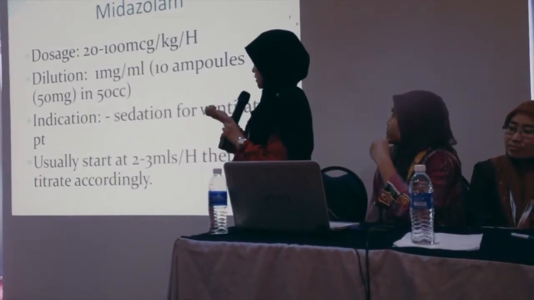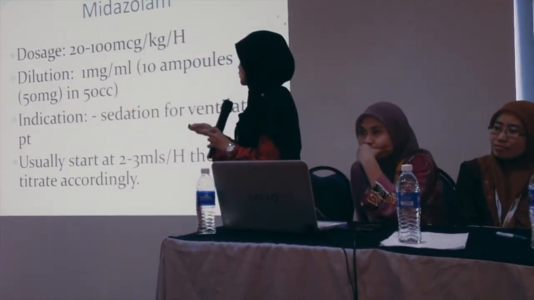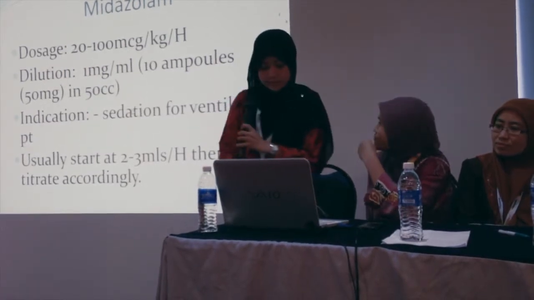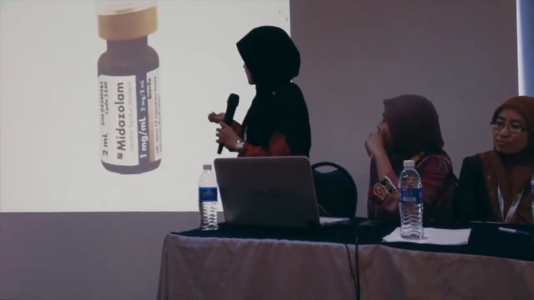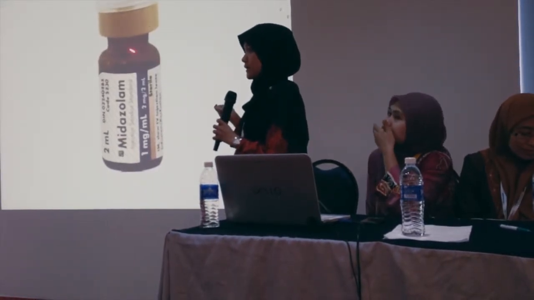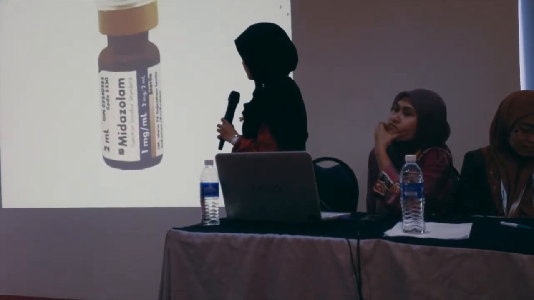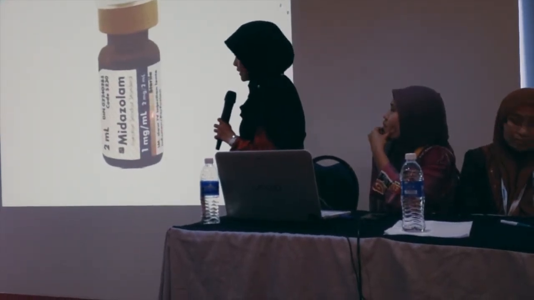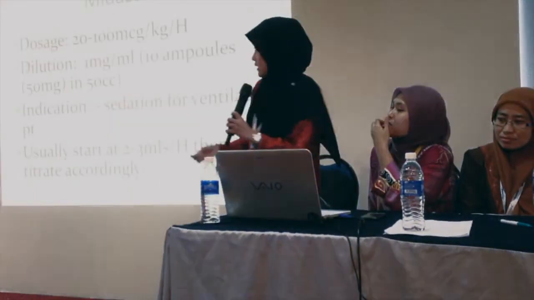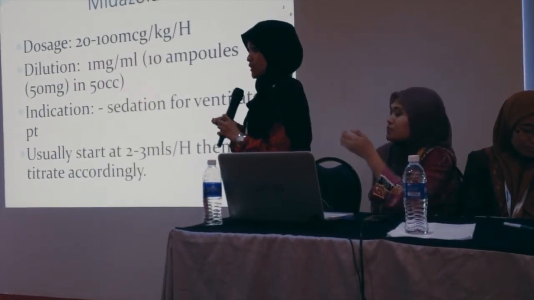is 20 to 100 mic per kilo per hour. So basically for dilution, this is the example of the bottle. But in our hospital the ampoule is a bit different. The most important thing you see is the dilution here. For dilution, usually we put it in a 50 cc syringe.